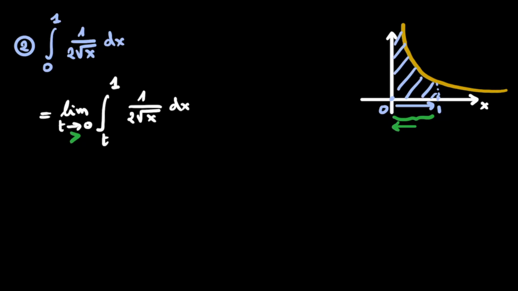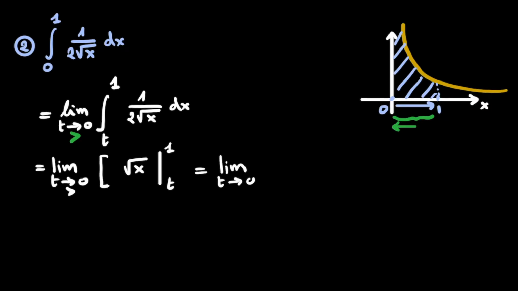And at this point it becomes all straightforward. We simply copy this limiting procedure, which we will leave for later on. And then we calculate this integral right here, which is now very straightforward, because we know that the integral of 1 over 2 times the square root of x is simply the following. It's of course simply the square root of x. And the boundaries, again, will be t and 1, which gives us the following. This limit of t going to 0 from above of the following function.